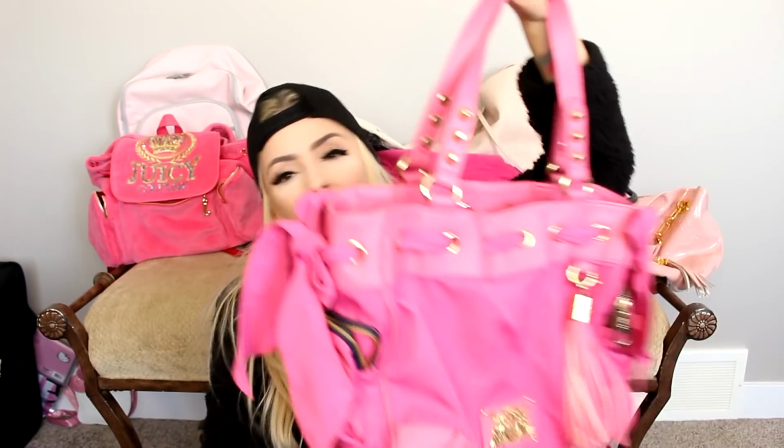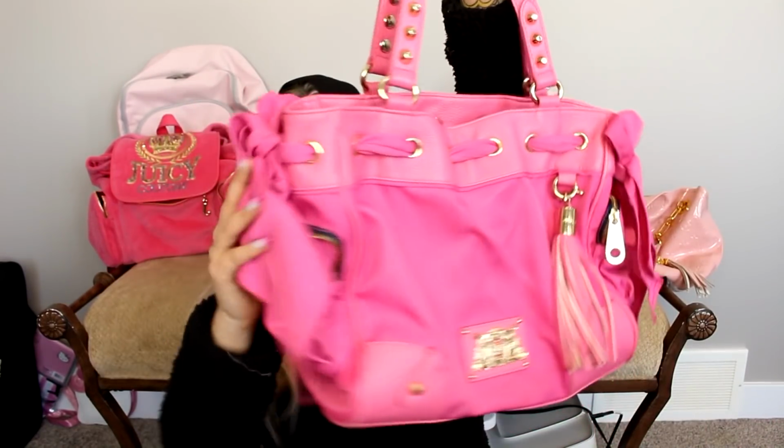I really do, but this one here just has big pink bows on the side. Tassels. I don't remember where I got this. I think it was online at Juicy Couture, I could be wrong. Here, I just needed a carry-on bag when we were going on an airplane once. This is just a cheapy one. I just needed a bigger carry-on from Urban Planet. It was like $5. Here's a fake Louis Vuitton.